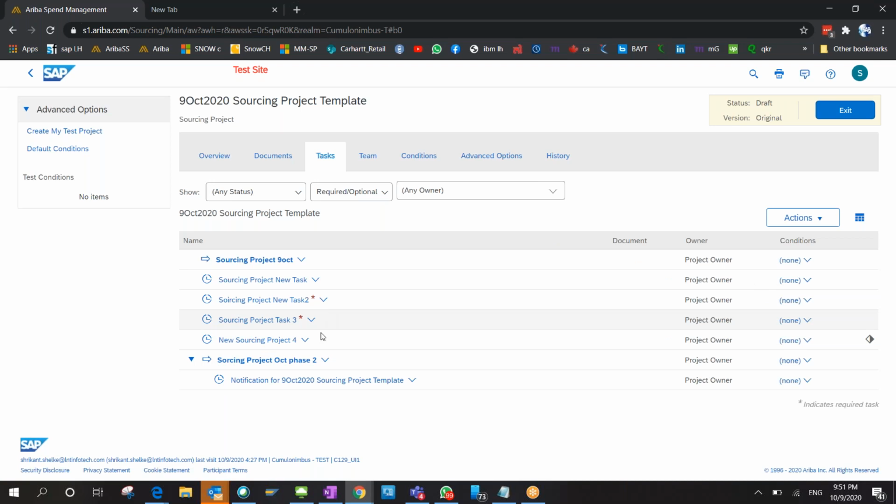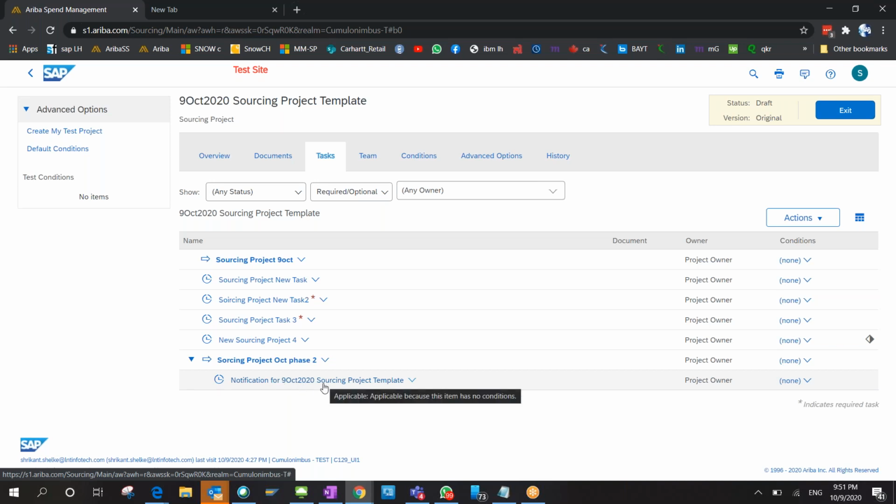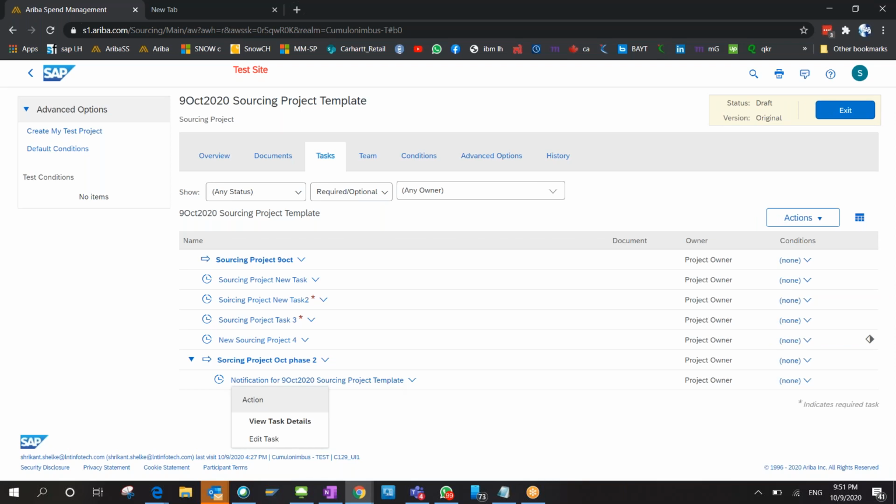What it will give you is a notification for the 9th of October 2020 sourcing project template. This is not an actual task which we are supposed to do. This is only a notification activity which we are supposed to carry out.